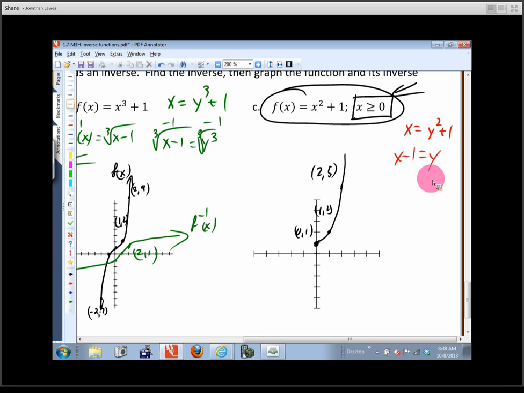And how do I get rid of the squaring? Take the square root. So f inverse of x would be the square root of x minus 1. And this should look really familiar. We know what shape that is. We also know, Sven, what does subtracting 1 from the x before we take the square root to make the shape, what does it do to the graph? Which way? To the right 1 unit.